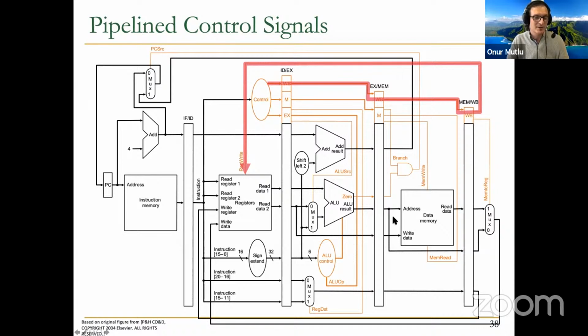So branches or control flow instructions, as I mentioned, we're going to handle them later. But the question arises naturally, right? What happens if you have a control flow instruction that is taken? Then you have a problem, basically. If you have a control flow instruction that's not taken, and you keep fetching instructions sequentially, that's not a problem. You fetch the right instructions and the branch is not going to be taken. But if the branch is taken, meaning that the condition is asserted, then what you fetched into the pipeline is wrong. So you need to get rid of them. This is called flushing the pipeline, or getting rid of the instructions that are fetched wrongly into the pipeline. And we're going to see that.